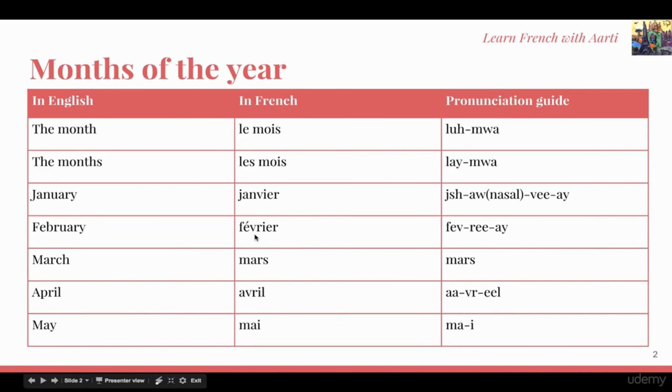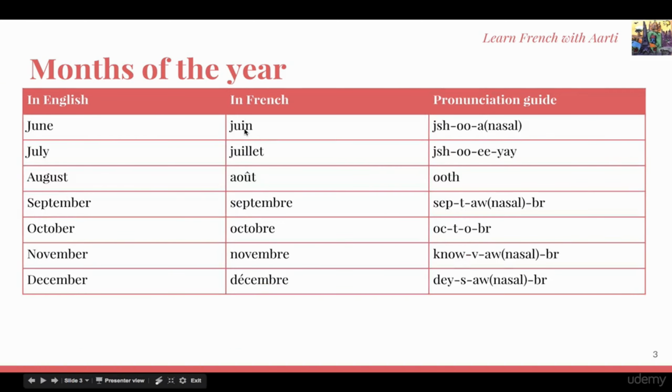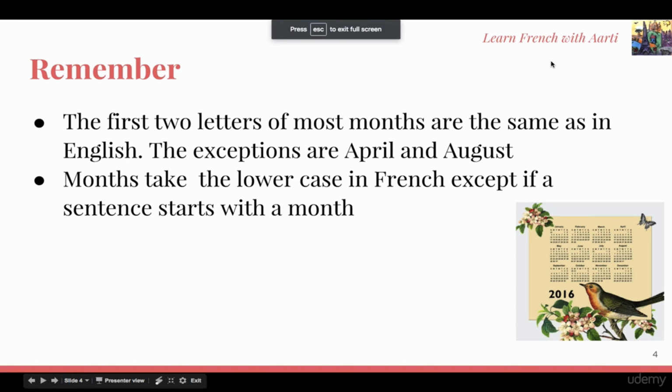Janvier, février, mars, avril, mai, juin, juillet, août, septembre, octobre, novembre, décembre. Months take the lowercase in French, except if a sentence starts with a month.